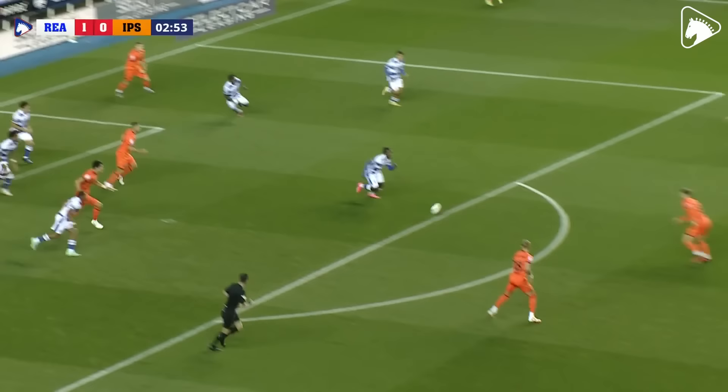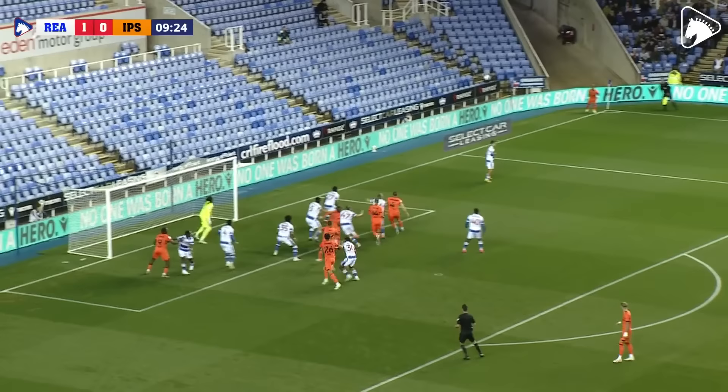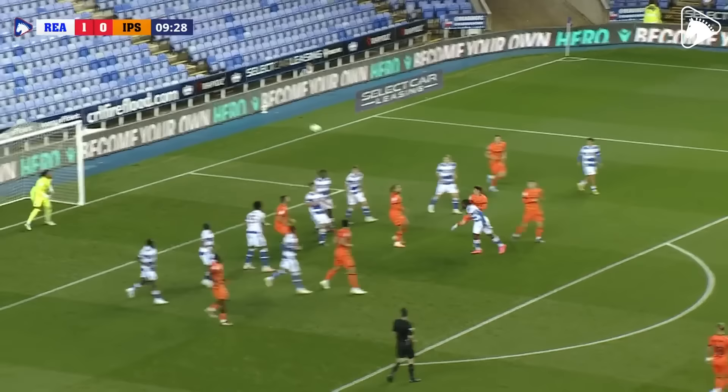Plenty of bodies inside the box, it's swung in towards that near post, flicked on by Taylor, unable to do anything with it. Another chance — sending one into the box, Williams lurking on the edge of the area for anything that falls his way. It's straight into the keeper, Boyce Clark. He sends it high into the area, not well away at all, and the follow-up header is safely collected.